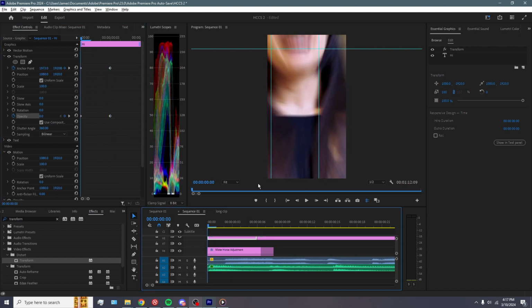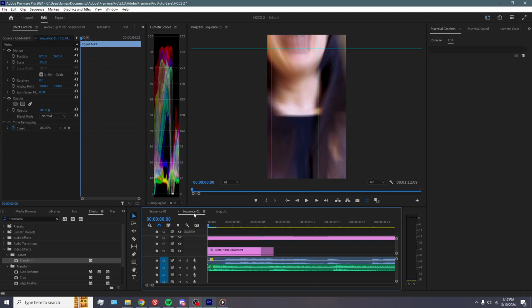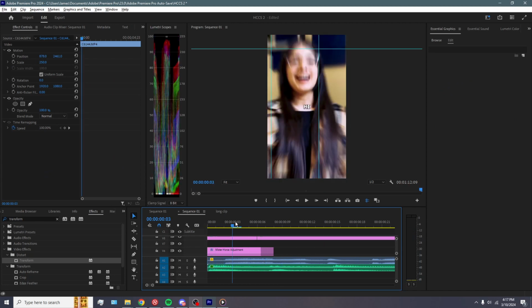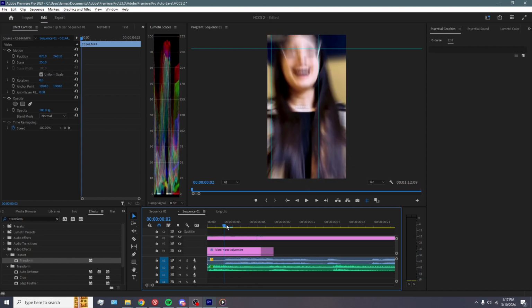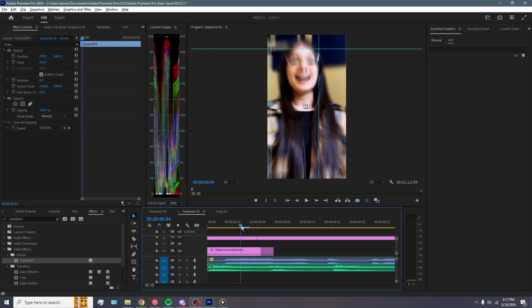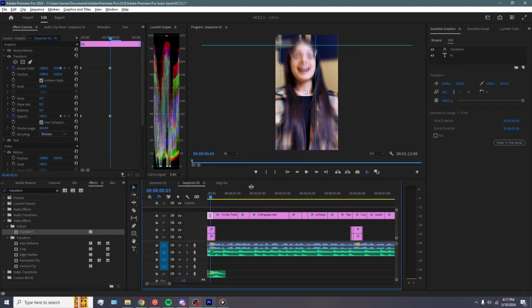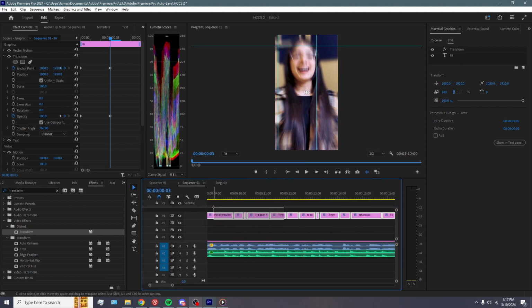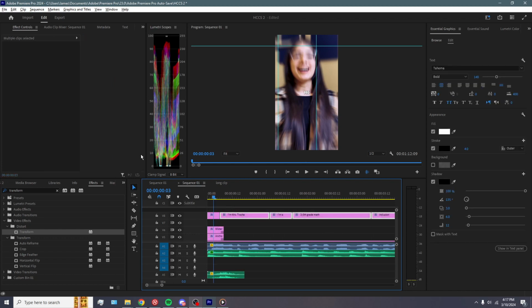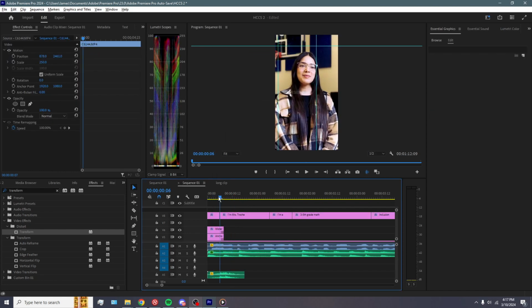So when we play it back now, it should swipe in. Hi, I'm Mrs. So as you can see, it swiped in. It's a little quick just because of how short the caption itself is, but as you scrub through it, you can see that caption blur in from left to right and pop up. From there, we can copy it. It's just a little bit bigger, and then I will select the rest of the captions, just like that. I will paste the attributes, and they will all start to slide in.